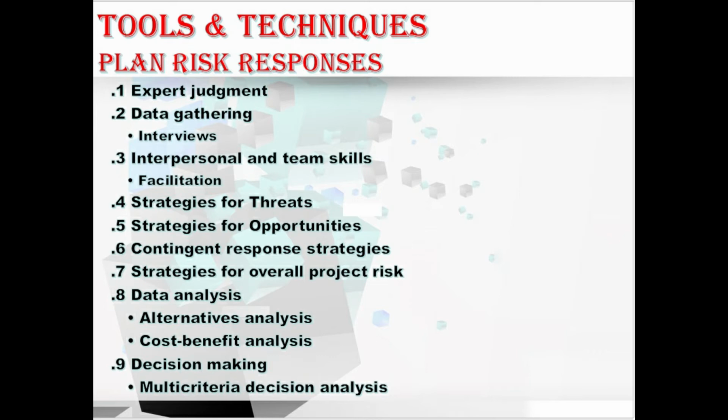Moving to the next technique, we have interpersonal and team skills, which consists of facilitation. The main use of facilitation here is that it improves the effectiveness of developing the responses to the individual project risk and overall project risk. Hope you understood about this technique. Let's move to the next technique.